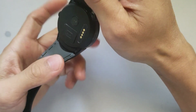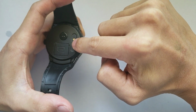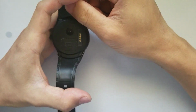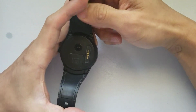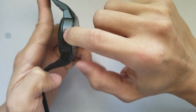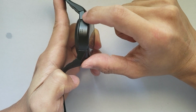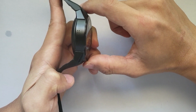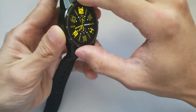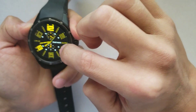This watch also is using a magnetic charger, a 4-pin magnetic charger, which is cool because you can just snap it on and it charges really fast, unlike using a USB charger, which I am not in favor of. On the case, you can see that there are some speaker holes here. So this smartwatch could make some sound decently, unlike other watches that don't have a speaker. The case is actually made out of aluminum, and it is a touchscreen.